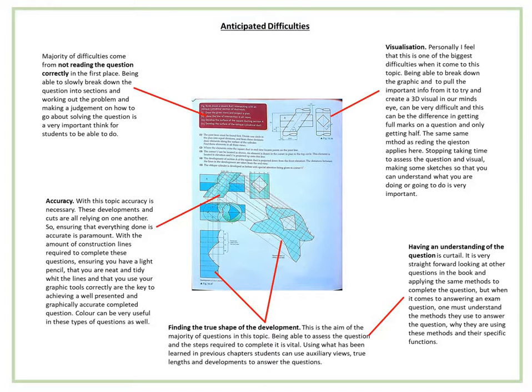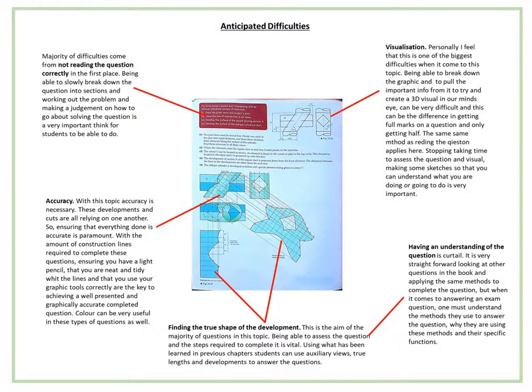Moving on from that one is having an understanding of the question. I find this is very crucial. It is very straightforward to look at another question in the book and apply the same method to complete the question, but when it comes to answering it in an exam, you don't have that resource, so you have to have a good understanding of the methods of construction and finding the true shapes and the developments.